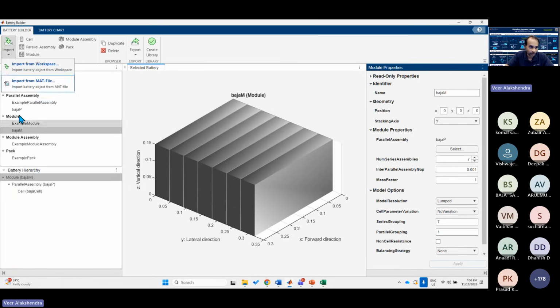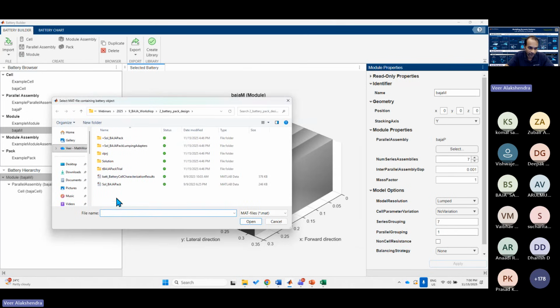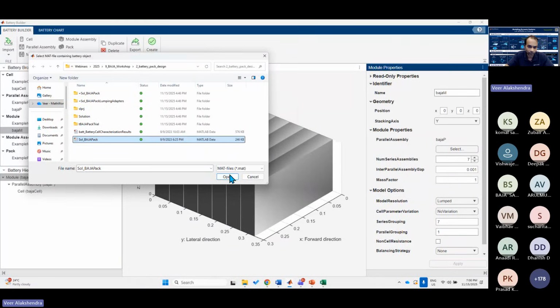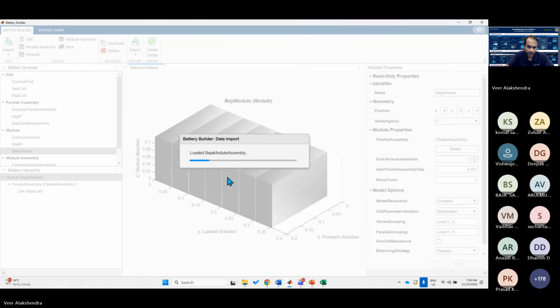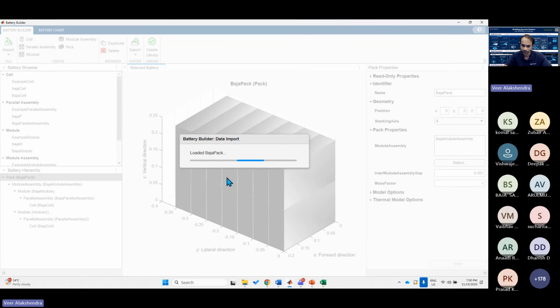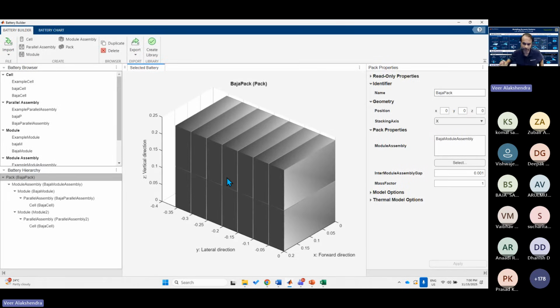I import a mat file here, which is already a saved session. Let me see if it opens. This is already built. Since we don't have much time, I'm opening the session.